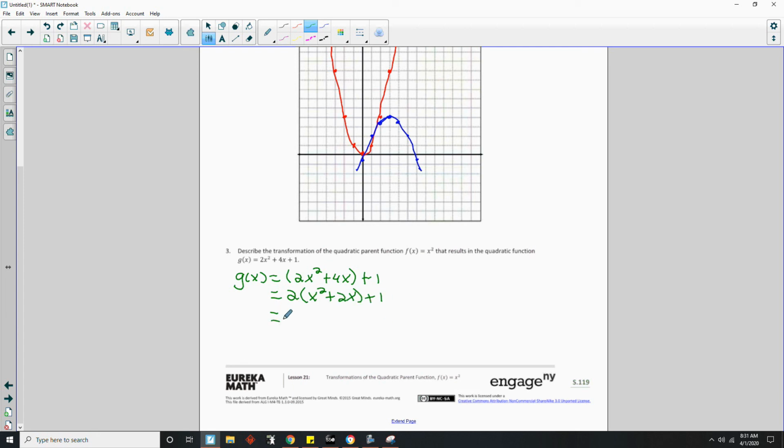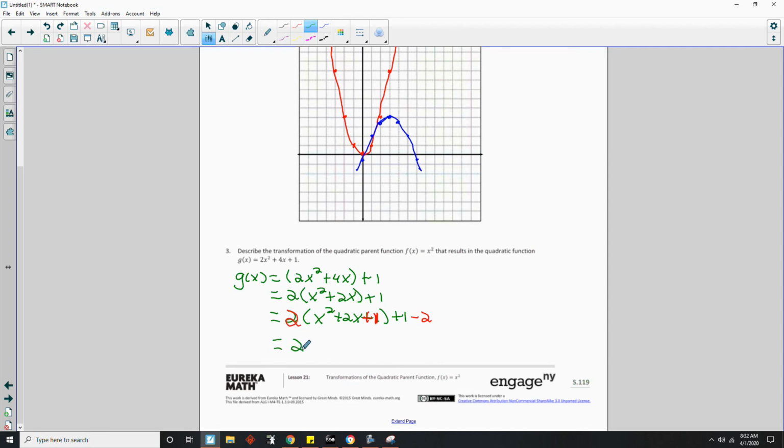And then we take half of b, which is 1, and square it. 1 squared is 1, and that goes here. Okay, and let me just color code that. So we have this plus 1 here, and we have this 2 out here. 2 times 1 is 2, so we're really adding 2 to this, so I need to subtract 2 out here to make it equal. Plus 2 minus 2 is 0, and it would be like not changing anything at all.